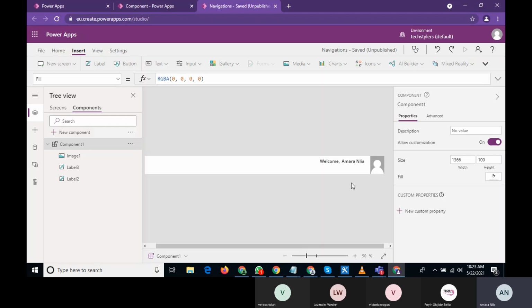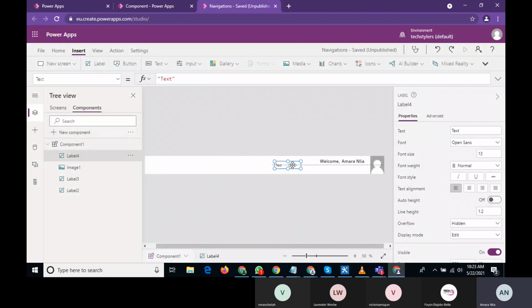So the next thing we can do, since here doesn't really look blank, is insert a third label for the date. Click on the label, then in your formula bar you see text equals to, and you can just change it. This is going to show your date and time. It's not compulsory to do this, but if you want to, you can. I'm just showing you that you can also insert your date and time here.